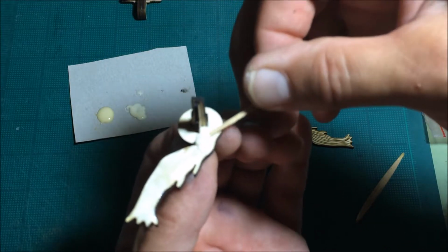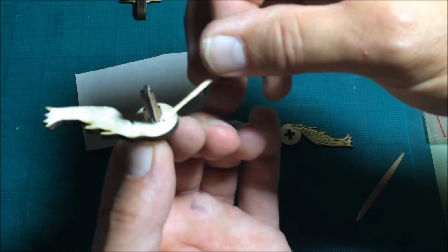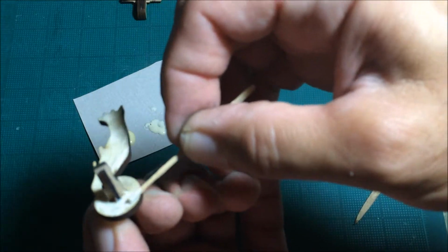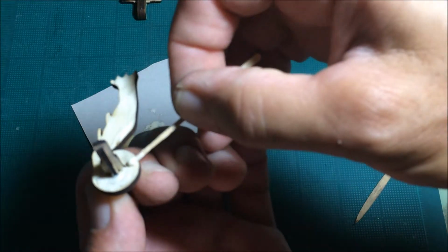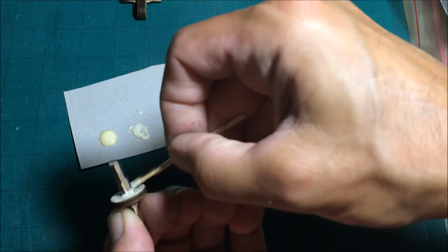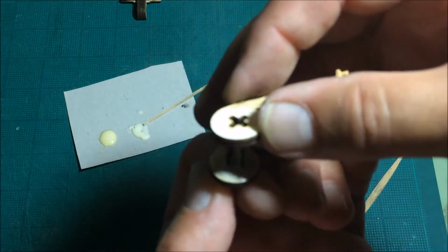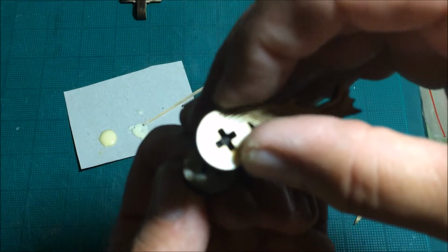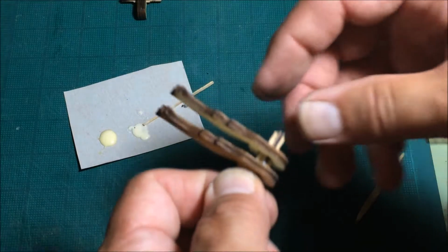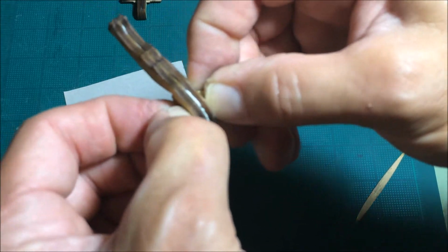And again, we are going to want glue on the shaft. We don't want the tail slipping either. So that should be good. Again, make sure the engraving is on the outside when you slide these in, and make sure you're putting it in the right part of the cross. Before you really sock it down, make sure they're going to line up. It's about the only way you can mess up this operation, I think.